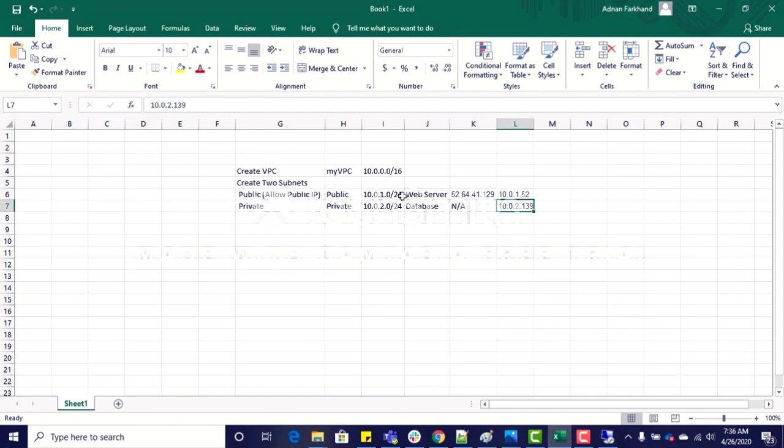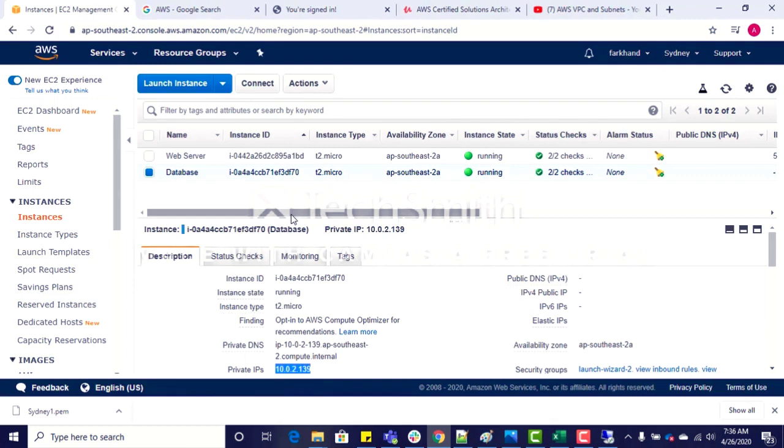For this we'll do it right now, but again we have to know the password of this database server. So for this I will do the same activity.